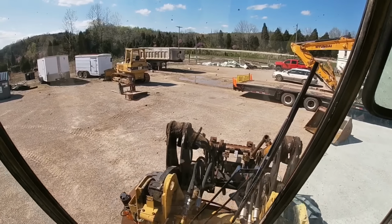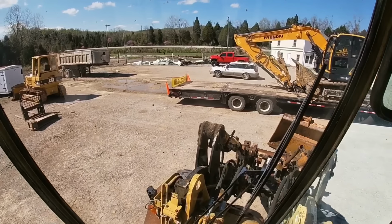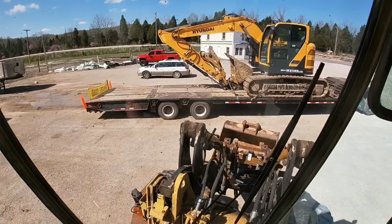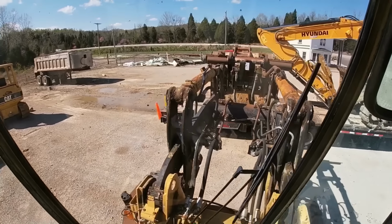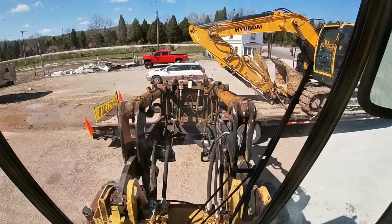Got the trenching bucket on there. We're getting ready to put this 5-foot smooth face bucket on there. That's what he needs on the next job, which means Dirt Perfect will have some videos coming up of that 145 using that bucket. So be sure to stay tuned to his channel for those videos. And like I said, I hope to use this 145 to load out the base material for the YouTube Yacht Road. So hopefully we'll have videos of that coming up as well.